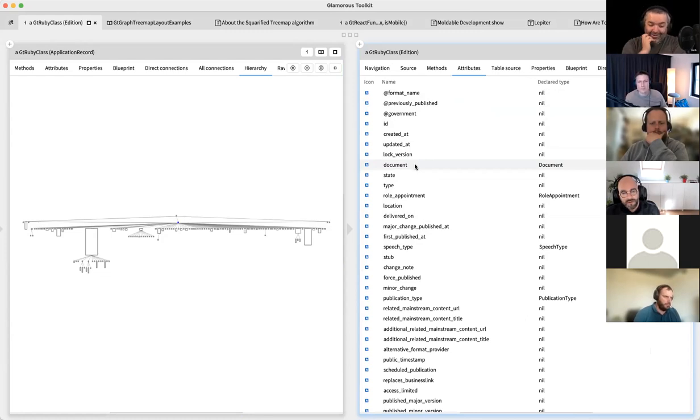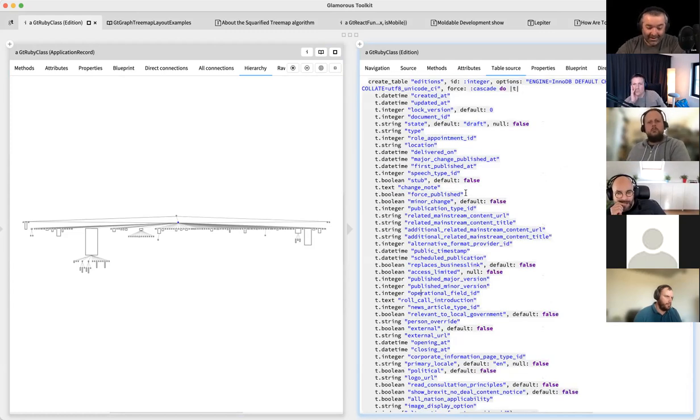Now here's the interesting thing: when we think about Ruby, we think it is a dynamic language, which of course it is. But in this case, these attributes are not dynamically typed. They are very hard-coded types, because this document will be of this type, and this role appointment will be of this one, because that's what the schema says. So the schema is not dynamically typed.